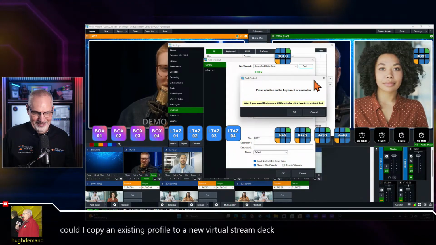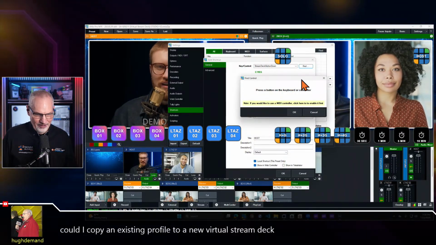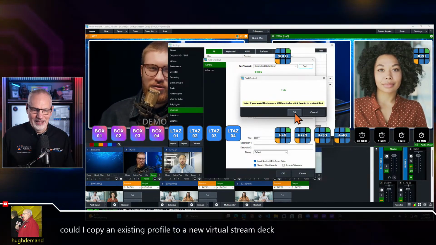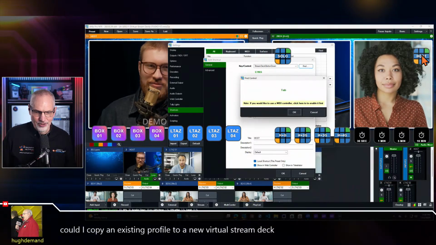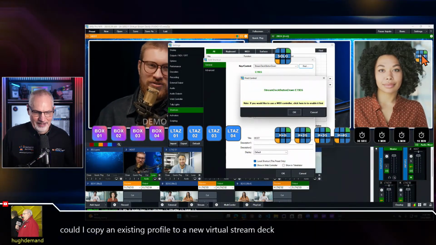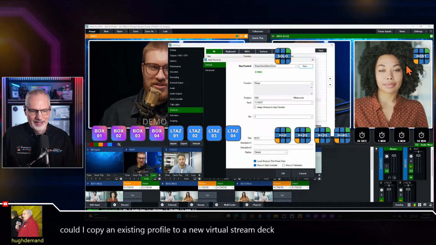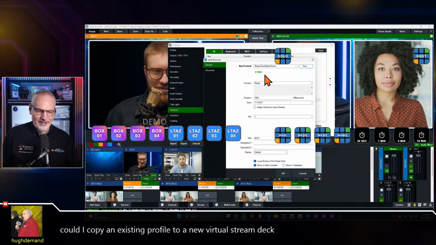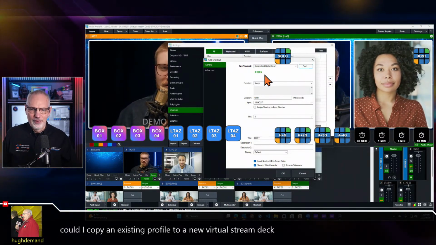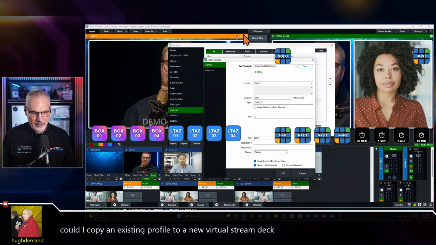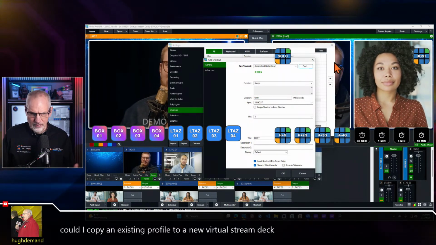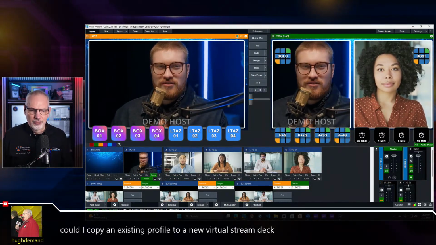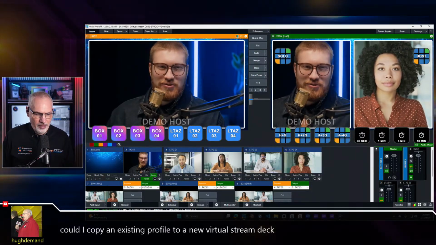So the trick for this is, what you have to do is over here, tab twice, which will get the tab on the OK button. Then you click and hold this button down, and then all you have to do is click enter, and then it takes that as the Stream Deck button. So it took me a try to figure that out, but that's how you make that sort of assignment in vMix. Once you get used to it, it's really not that much more time consuming than working on your normal Stream Deck, but it's just something to be aware of when you do the assignments on here.